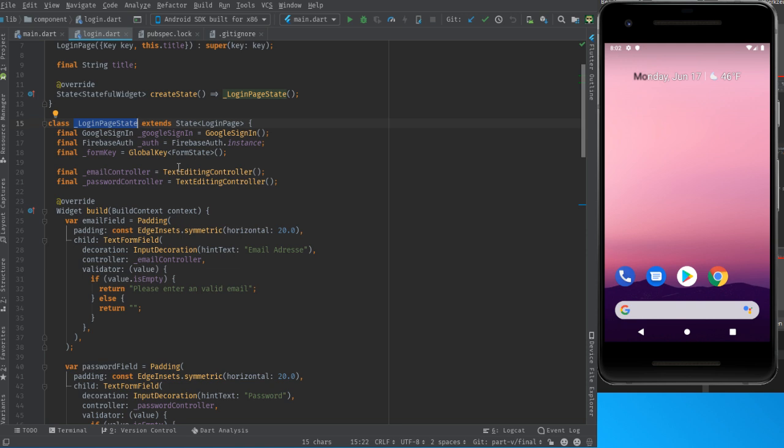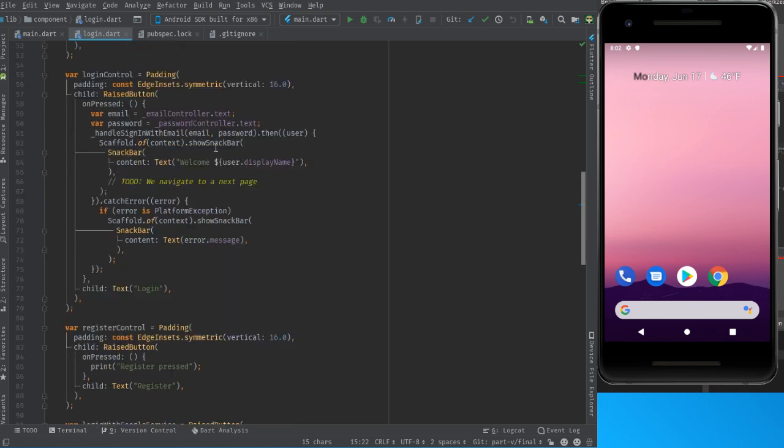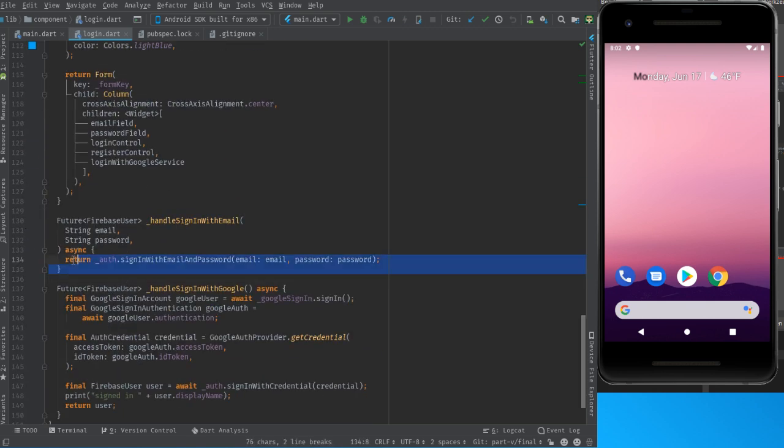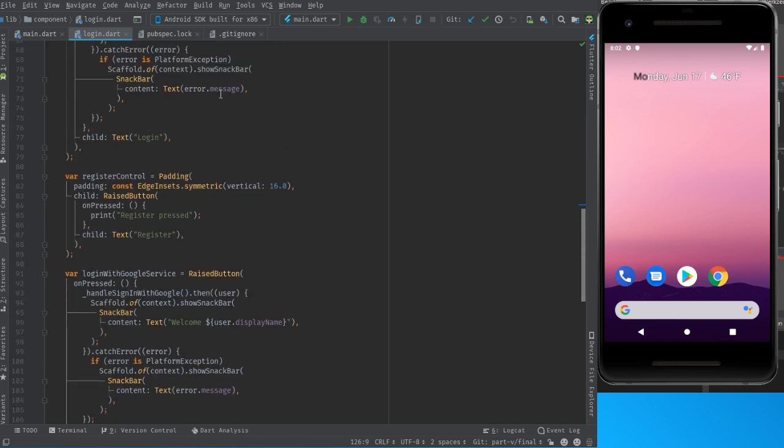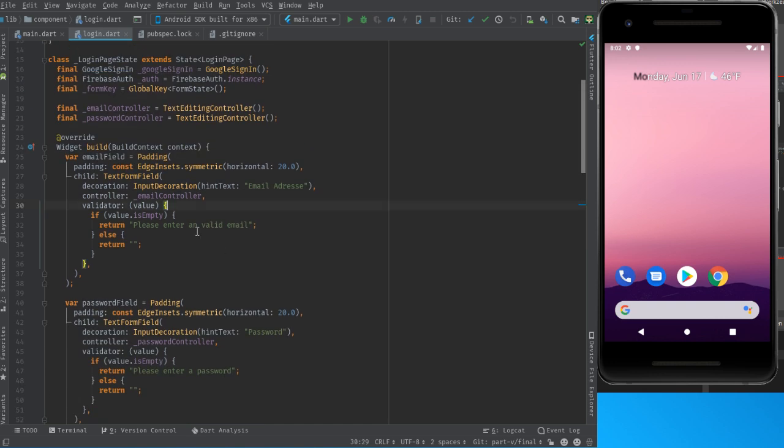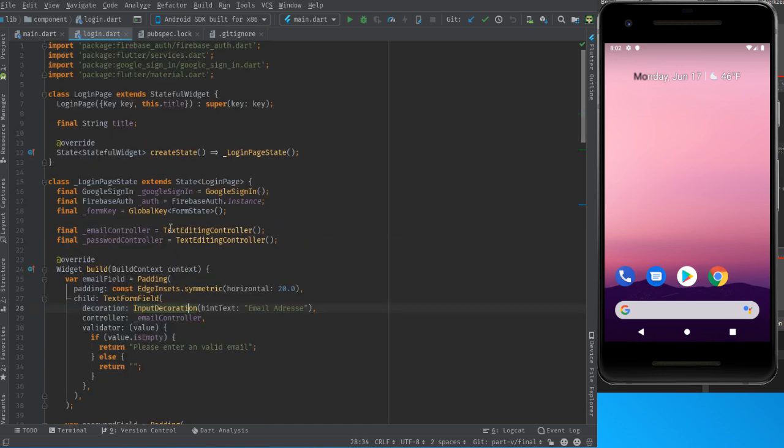Second of all, we have a lot of logic down here, like that future state, then here that handle sign in with Google and so on. And also this I want to clean up a little bit so that we separate our UI strictly from the client. For that, we have to introduce a package or a state management.